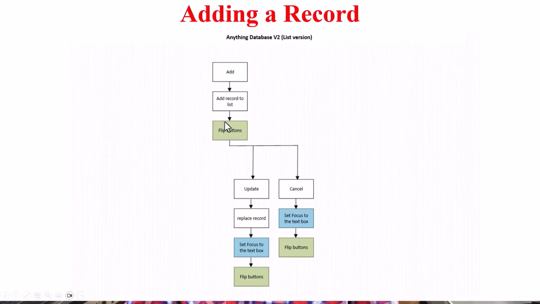We want to add a record to the list, flip our buttons, then do our update or cancel, give the user a chance to do this. What are we doing this for? Well, basically, we're turning on things so the person can add data into the database. And then the user may choose to cancel this, not do this. I don't want to do this anymore. Or they may want to go forward and update it. So we end up with an update routine or a cancel routine. So really, this is fairly straightforward. We're simply going to open things up so they can add, and then we'll let them make a decision, basically with buttons, on whether or not they want to cancel this or continue.